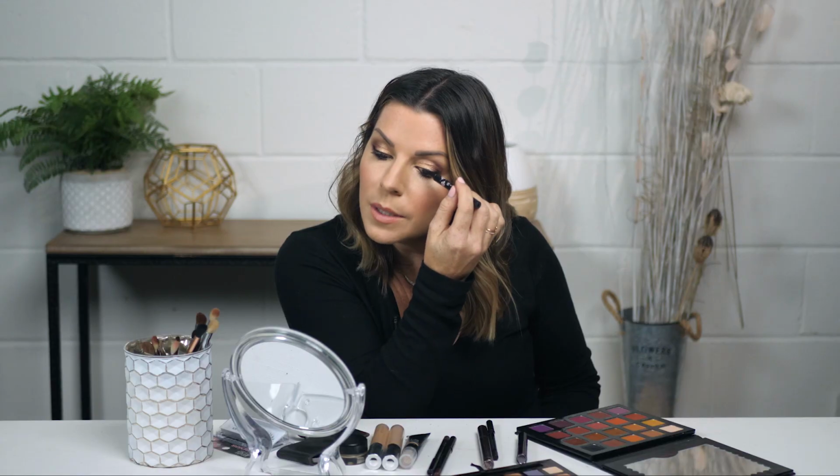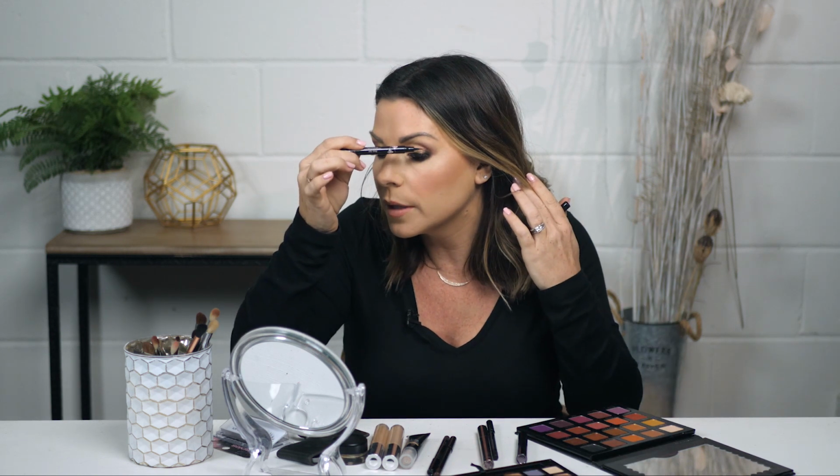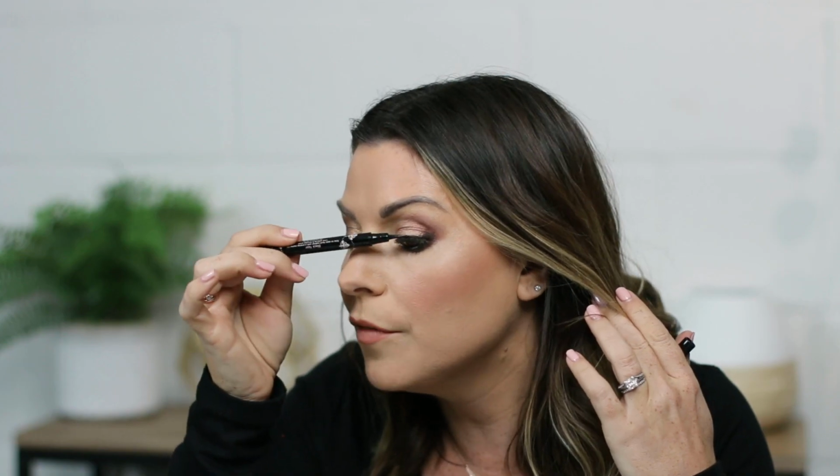So one tip I have, and I've told a lot of people this, so everyone tells me, oh, but I don't have a steady hand. I have a really steady hand. I was blessed with it. I can have 4 shots of espresso and still have a steady hand. When I'm on number 6, it starts to get a little shaky if I haven't eaten, if I'm on like a long shoot or something. So I do have to watch my caffeine intake if I'm doing an eyeliner look. I'm on 2 shots of espresso today, so my hand's still pretty steady.